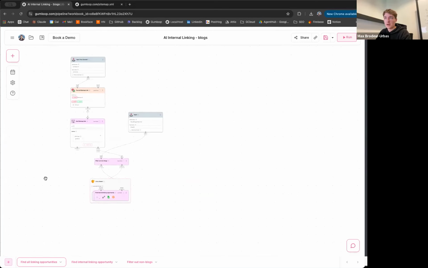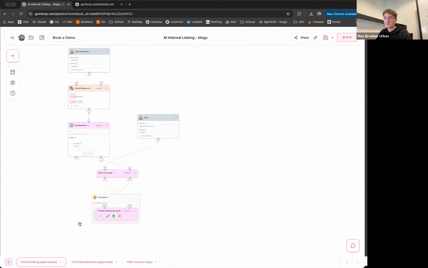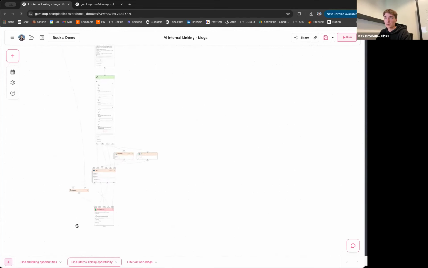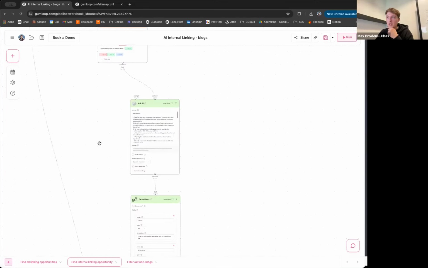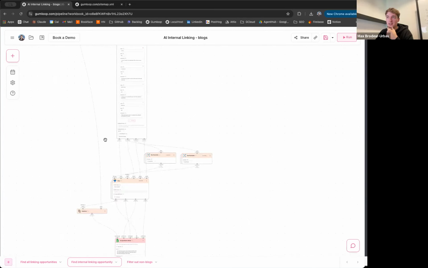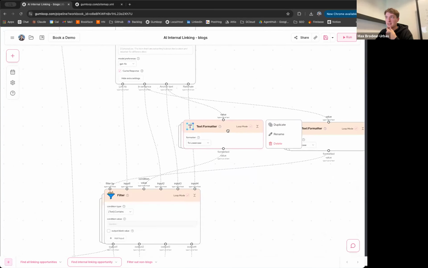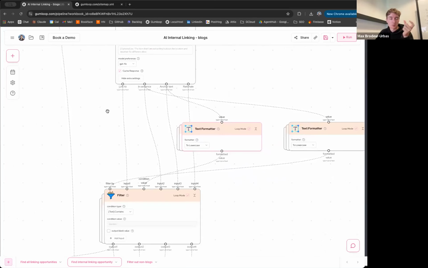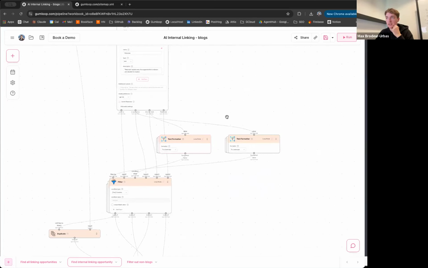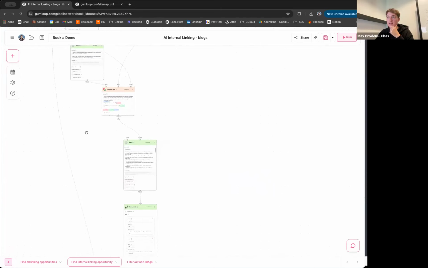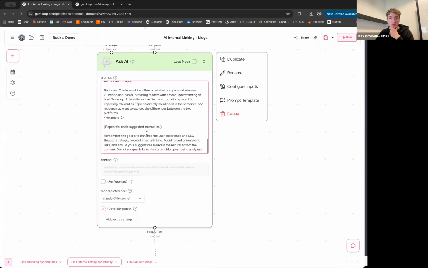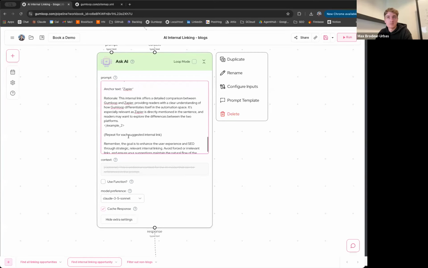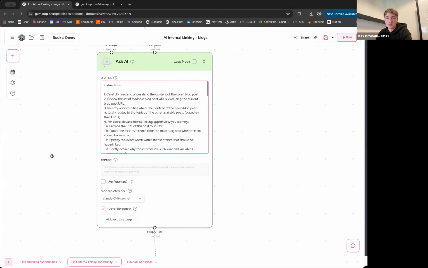So it took the better part of a morning to get it working. Most of the work was actually done by the customer who knew what internal linking opportunities were good. But there were some little tricks that we added later in the day, like this removing of duplicates, like when it linked to itself. And some of this prompt was added later. Like I don't think we started with examples, but we noticed that on some really tricky blog posts it was being kind of dumb. So we made sure to add good examples.